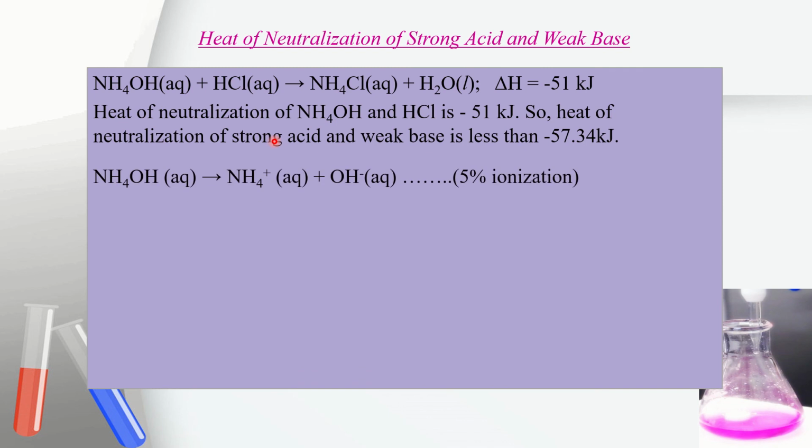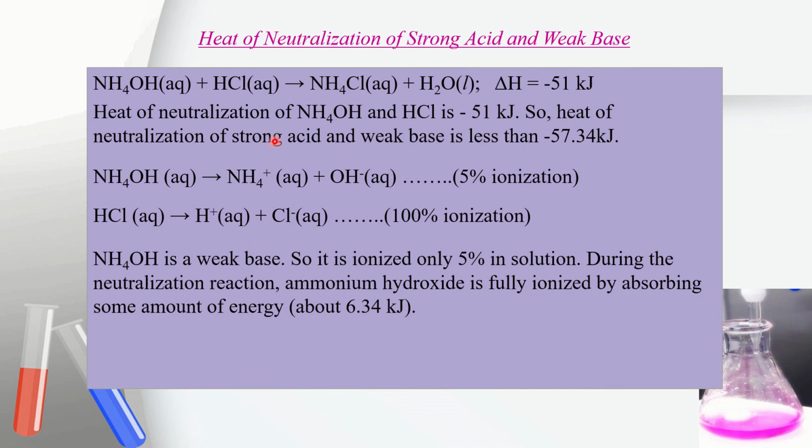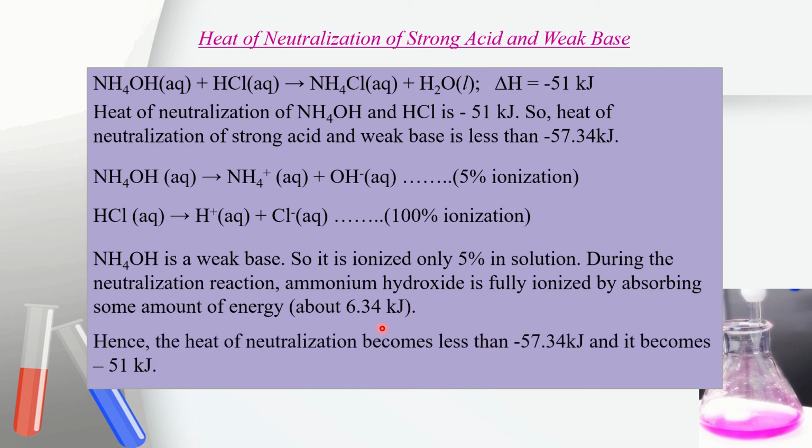Here also, ammonium hydroxide is only 5% ionized and HCl is 100% ionized. But when they react together, during the neutralization reaction, ammonium hydroxide is fully ionized by absorbing some amount of energy, about 6.34 kilojoule. So the heat of neutralization becomes less than minus 57.34, and it becomes minus 51 kilojoule.